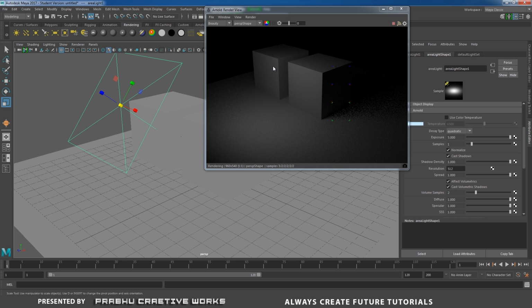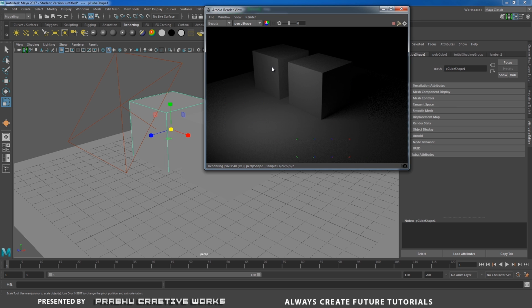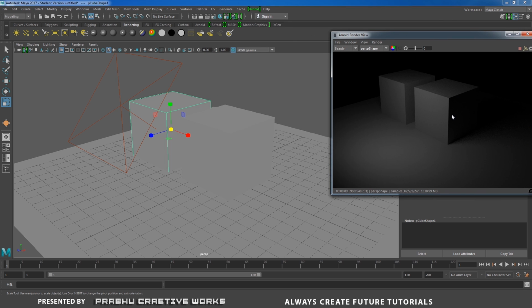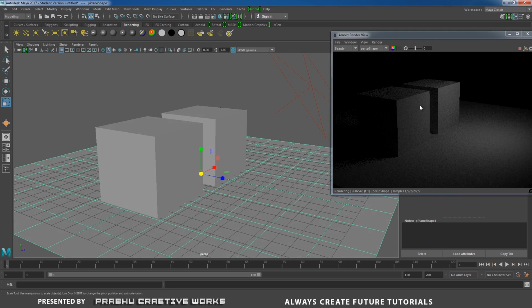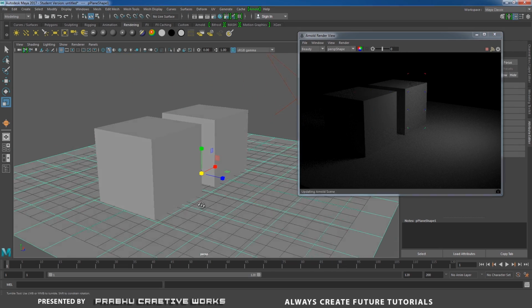I will select this cube in the render view, and it will be selected in my perspective view. See here, I will select my cube over here, and it will be selected in my perspective view. I will select my plane, and it will be selected in my perspective. When you adjust the viewport, it will update in your render view.